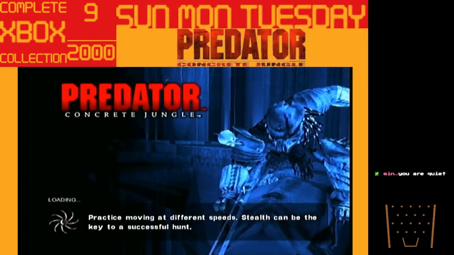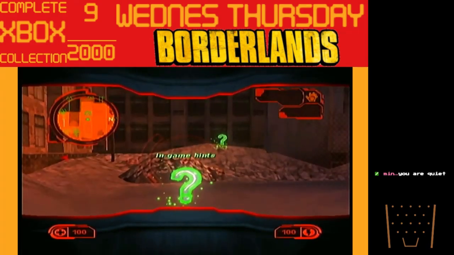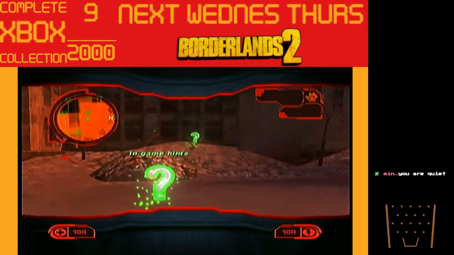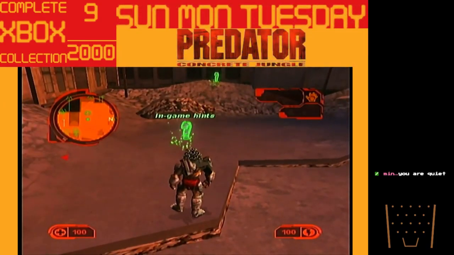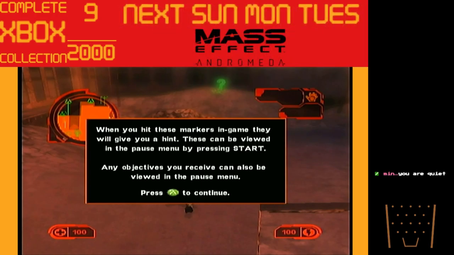Practice moving differences. Stuff can be key to a successful hunt. Okay, why are you starting that mode? Why are you starting first person mode? When you hit these markers in game, they'll give you a hint. You can be viewed in the pause menu by pressing start. Any objectives received can also be viewed in the pause menu.